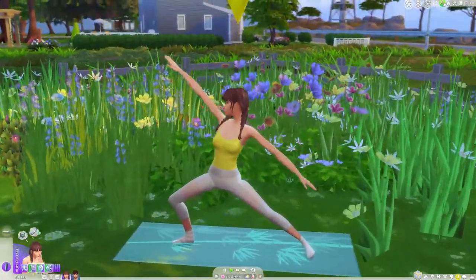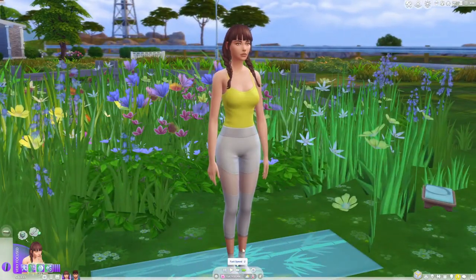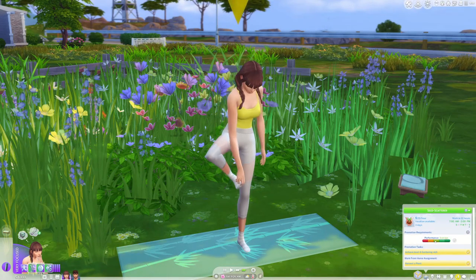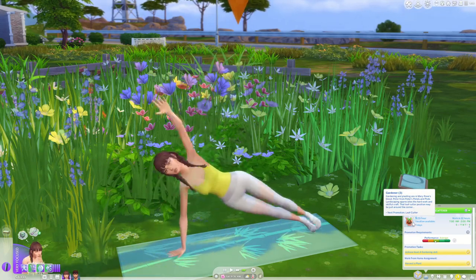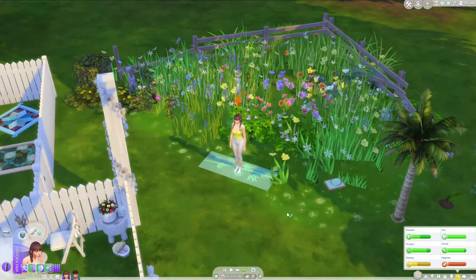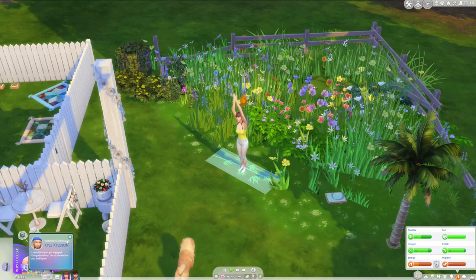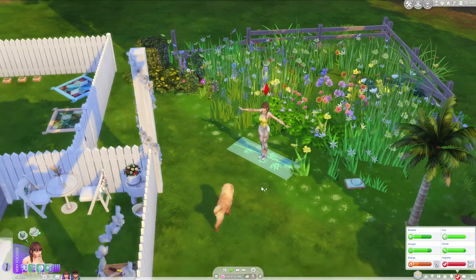So, she's living life at the moment. She's just doing her yoga. She's done all her gardening for the day. She worked from home. We're doing quite well. Promotion wise, did we get one today? Gardening level 3, career 3, which is quite good. Oh gosh, are we already? Okay. Hello, baby. Oh, let's play with the doggy.